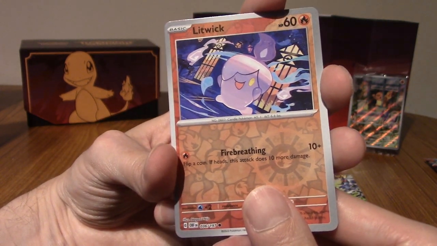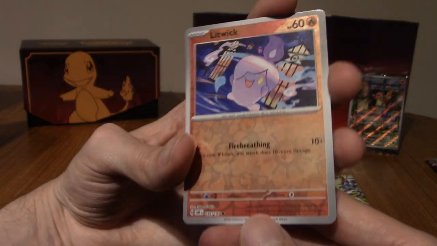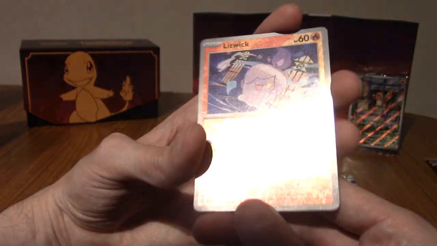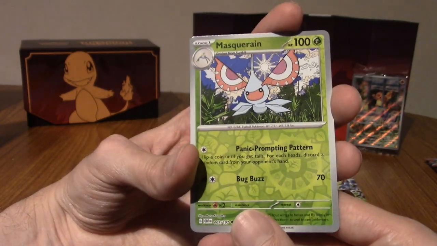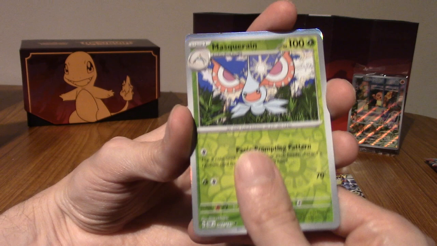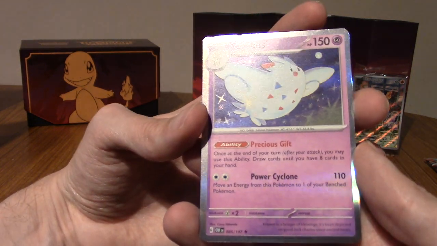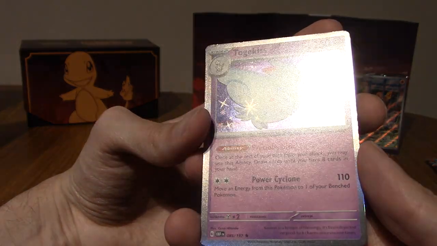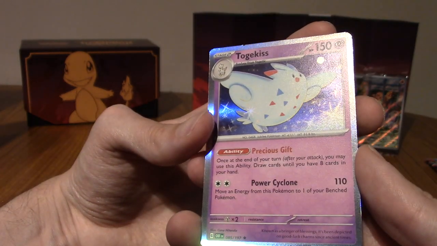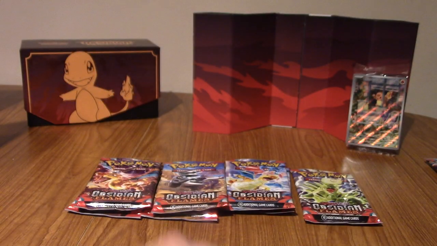We've got a Litwick. Look at that happy boy. Very cute. Also, reverse fire almost looks brown. That caught me off guard. We've got a Masquerain to go with our Surskit we got in the first pack. And Togekiss. Okay, I really like the background of that. It's in a snowy wonderland at night, I guess, because the moon's up there, right? Maybe, I'm not fully sure.